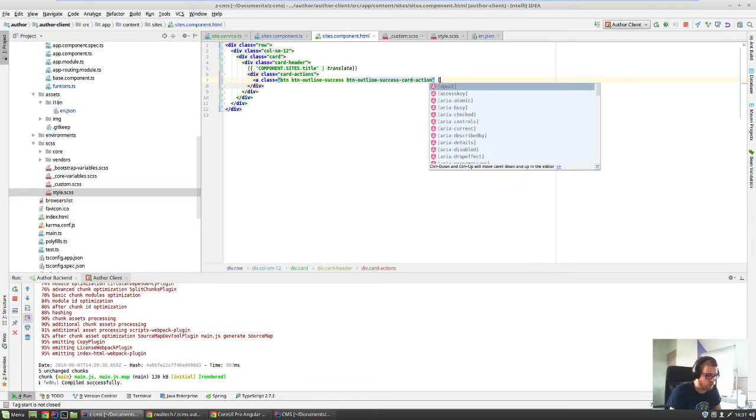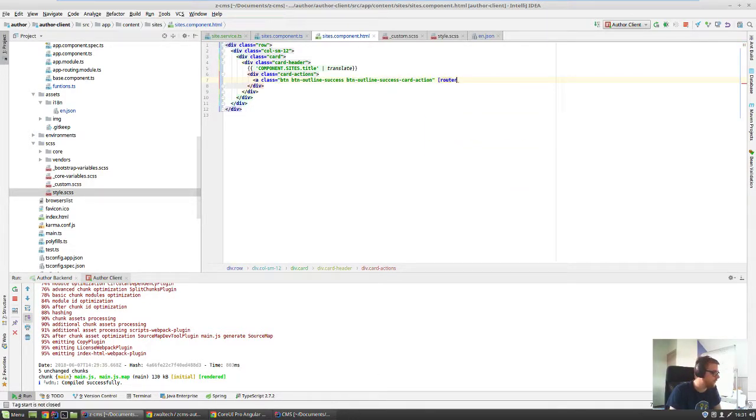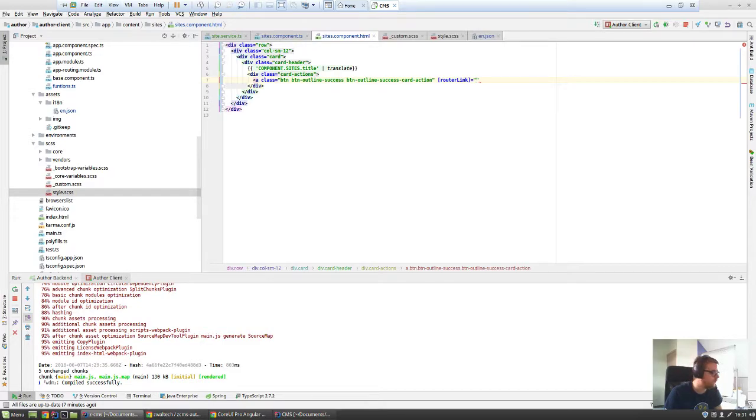And of course we have router link. In that router link, what do we say? We want to go to site/add.